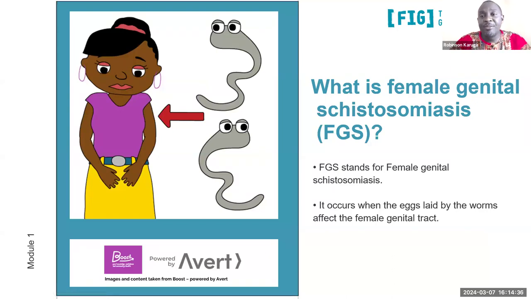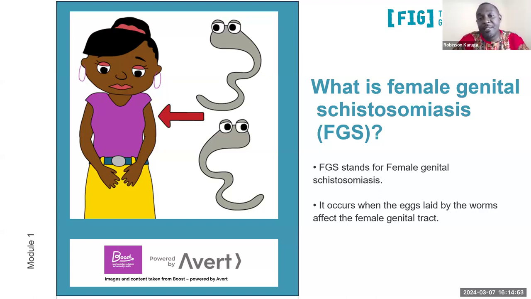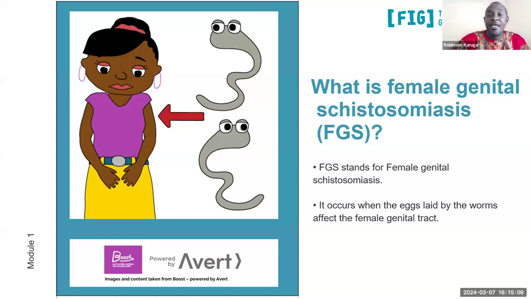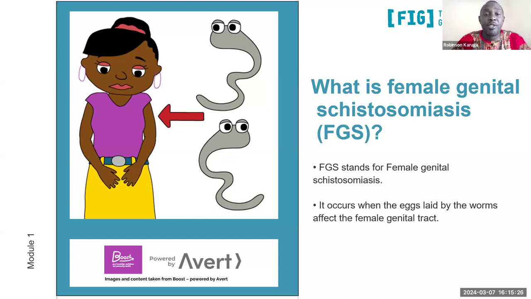When somebody has been chronically infected with schistosomes, the eggs burrow from the blood capillaries into the bladder. Not all these eggs get passed out in urine — some get trapped inside the walls of the urogenital system, either in the uterus or the lower genital tract. This chronic inflammation leads to what we call female genital schistosomiasis, or FGS. This is one of the most misdiagnosed conditions, a very silent disease that afflicts millions of women across the world.